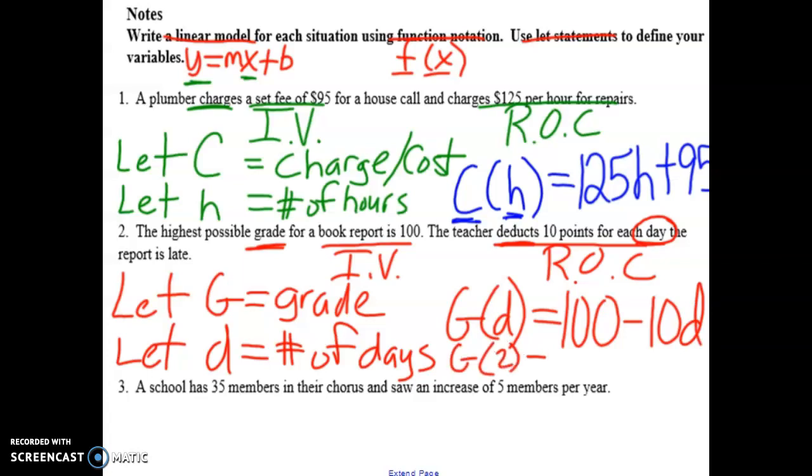Quick little fun fact here. Let's go through this. What if I asked you to find the grade after two days? This is something we've already done. So let's do 100 minus 10 times 2. So order of operations, we would multiply first, get 20. 100 minus 20. Aha! 80. And that makes sense.